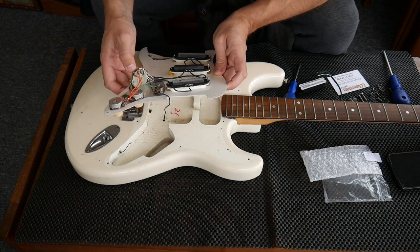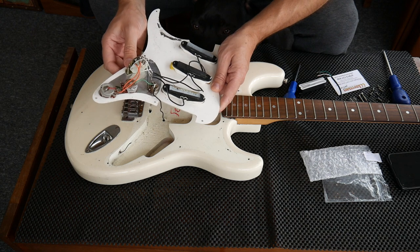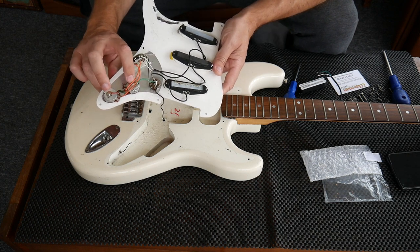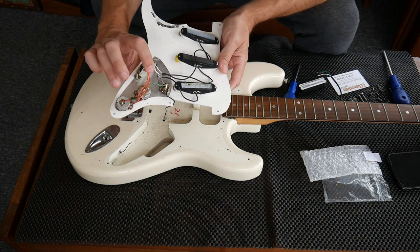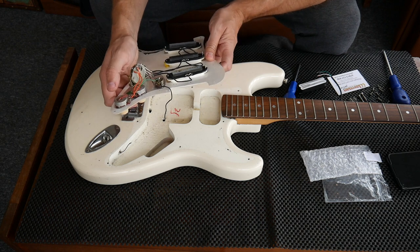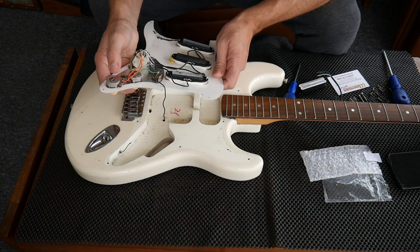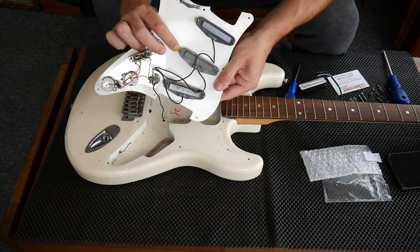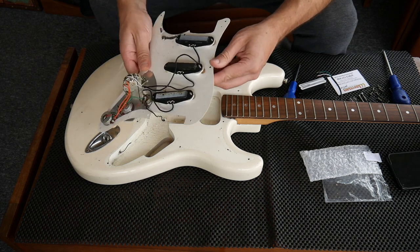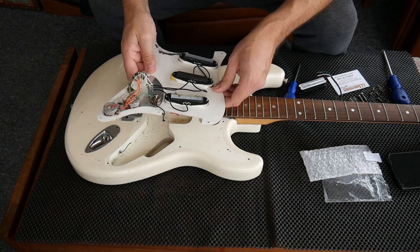Not sure if that's the original selector switch. Does feel like a nice one, but I have seen this style before on the Squiers of this era. Actually looks like the original, yeah. So Chinese Squiers generally have these large pots, so I believe they're the original. This one's probably been changed out. The soldering's a bit crude on that. It's actually not the best on any of them, so I don't know. Maybe it's had a hot rail in at some point. Still got the original cap on. So that's got some sort of rubber. Don't even know what that is, but yeah, that's not original. It's got the original rubber bushings. Yeah, so somebody's played about with it. Maybe it's had a hot rail in there before at some point.